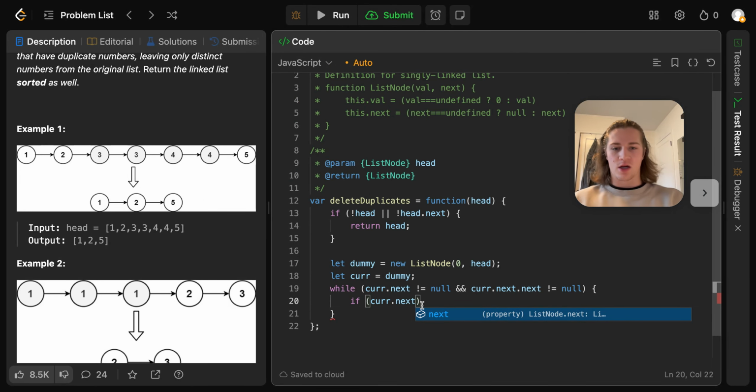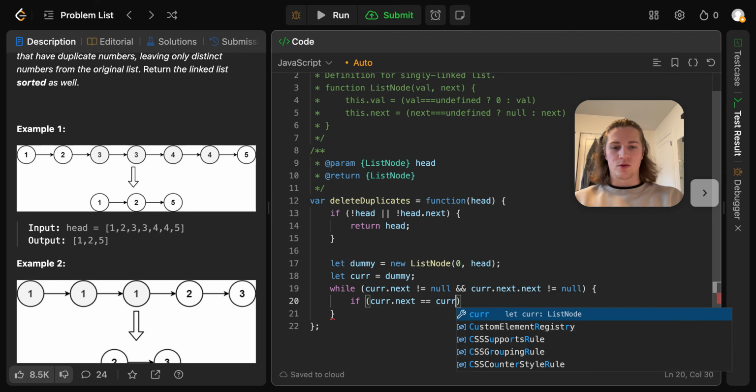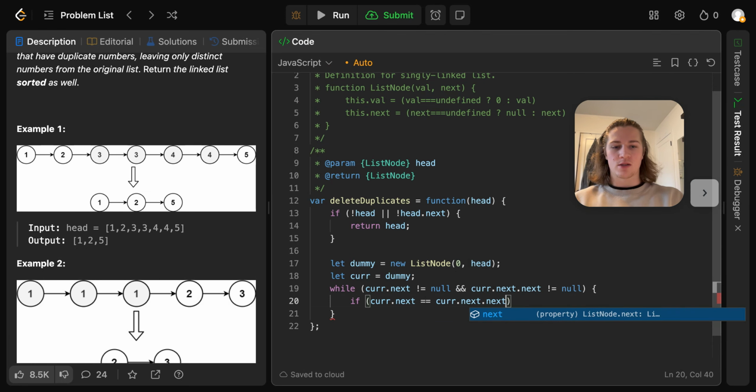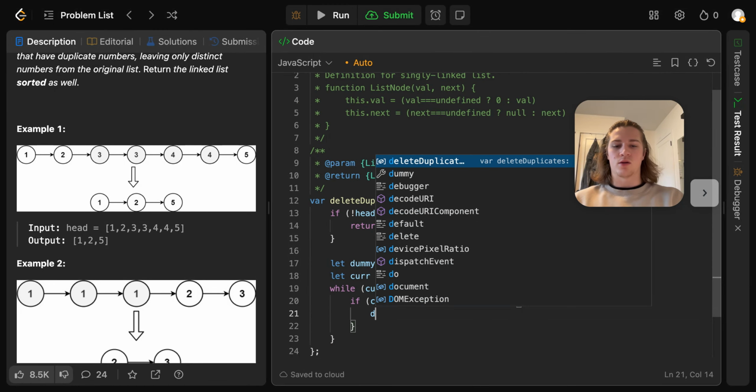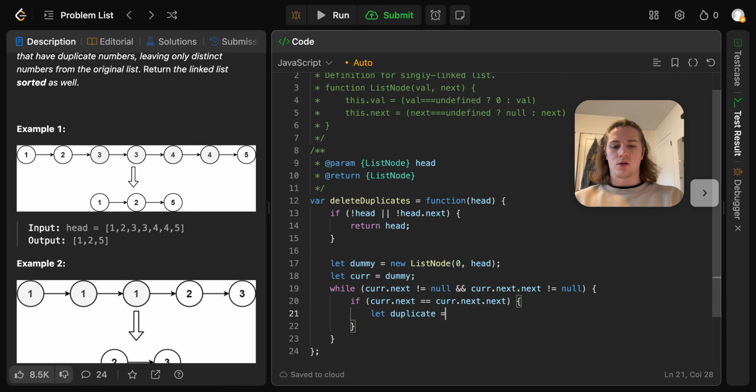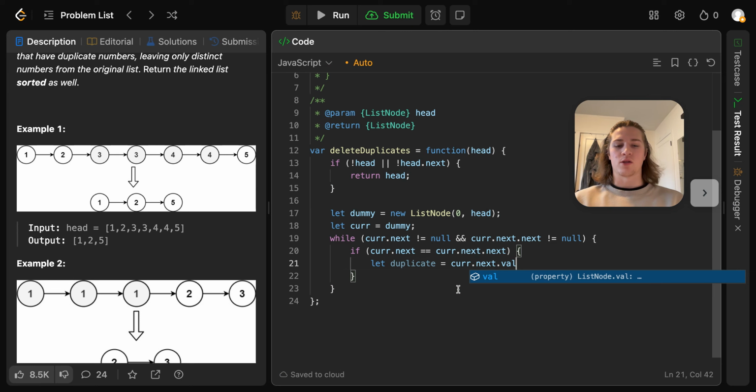So if current.next value is equal to current.next.next value, we can create a duplicate variable with that current.next value because it'll be that value.